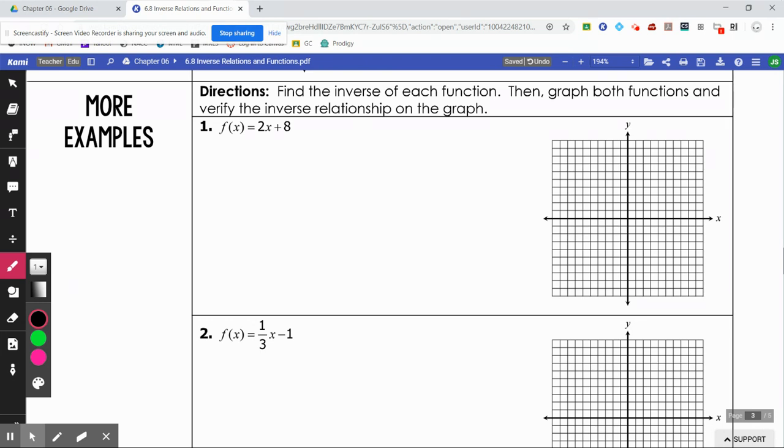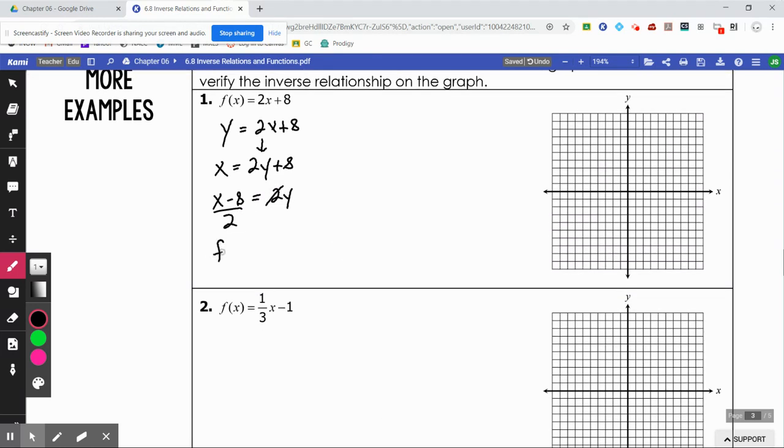So now let's first find our inverse. y equals 2x plus 8. The inverse of that would be x equals 2y plus 8. Simply switch your x and y's. Solve for y, move the 8 over. x minus 8 is equal to 2y, and then divide by 2, and that gives you your inverse. f inverse then should be, and you could actually split this and do 1 divided by 2, x, minus 8 divided by 2, which would be 4. So these two functions should be inverses.